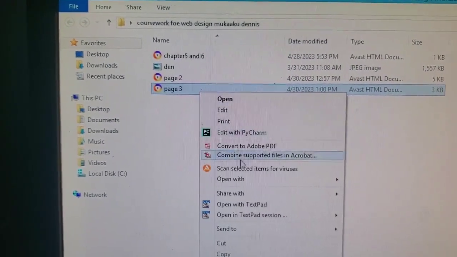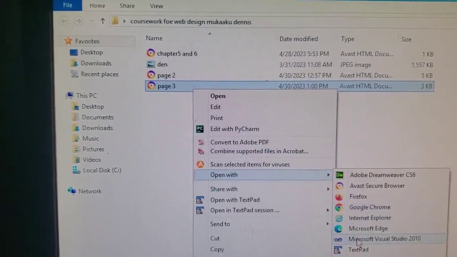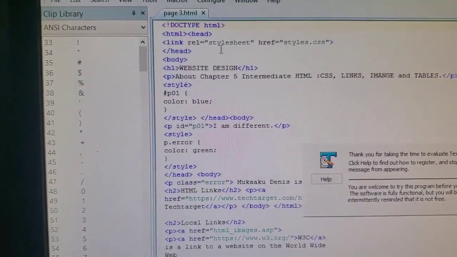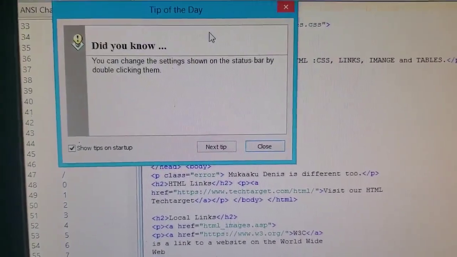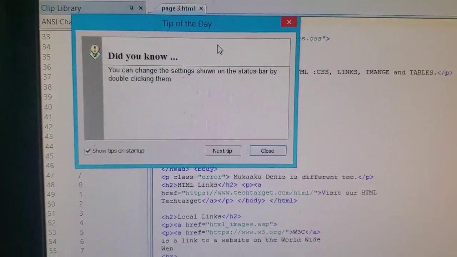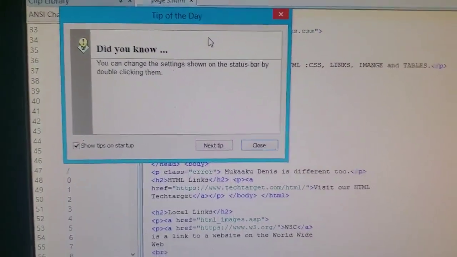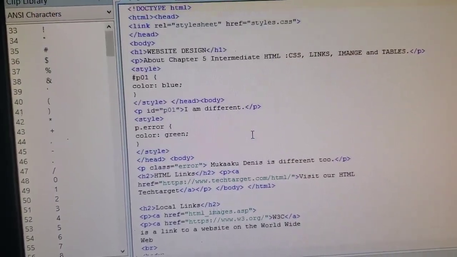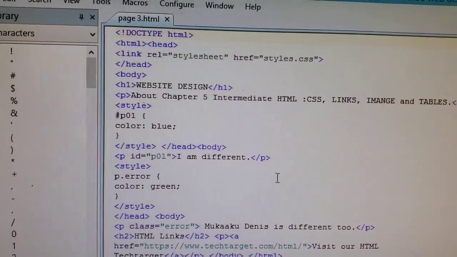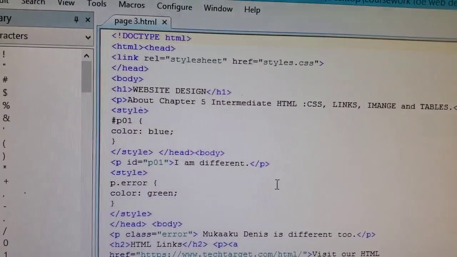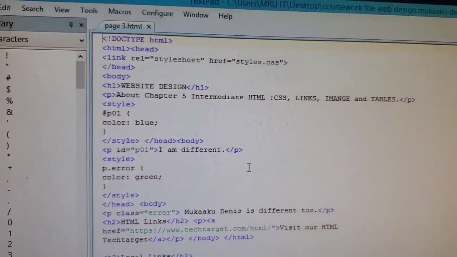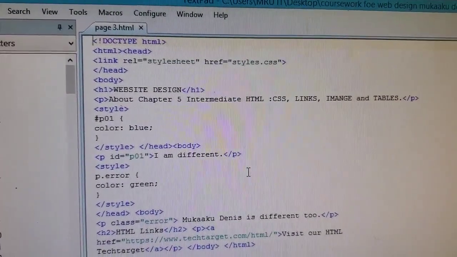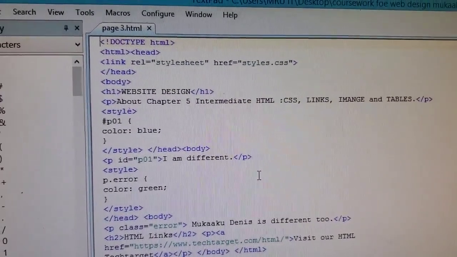I'm going to show you the external, because we have the inline, the internal CSS, and the external. For the external, we have the doc type, the HTML tag. Remember, I open a tag and then I close the tag. We have the link, which is the rel stylesheet equal to CSS, then the heading.